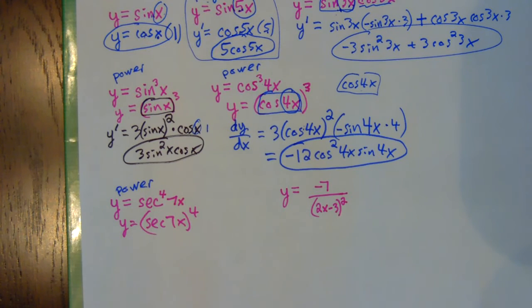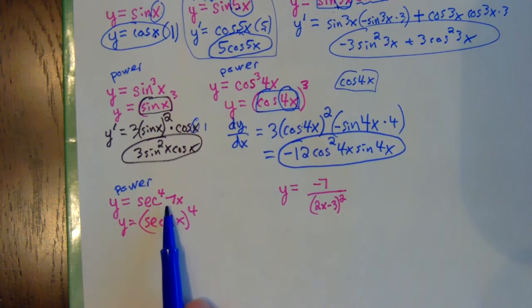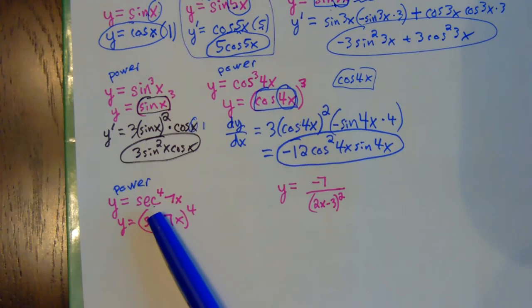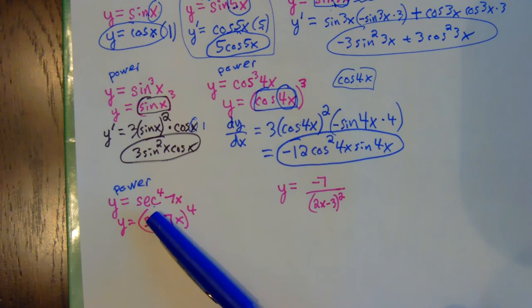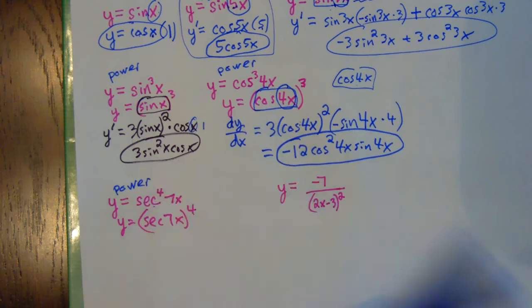All right, so just another power, just since I got time to do these notes here. I'm not running out of time with the bell or nothing. I just threw an extra example in here. So you got secant to the 4th of 7x. So I would rewrite that like that. It's something raised to a power. So we don't even care what this is. It's just like a baseball hat right there, right? So you got baseball hat raised to the 4th power.